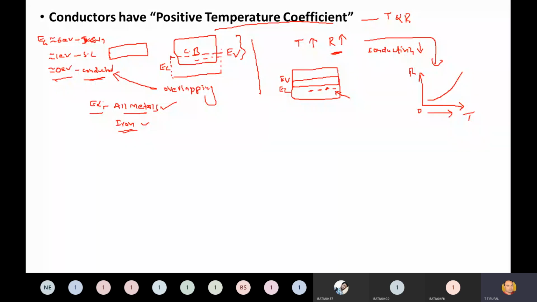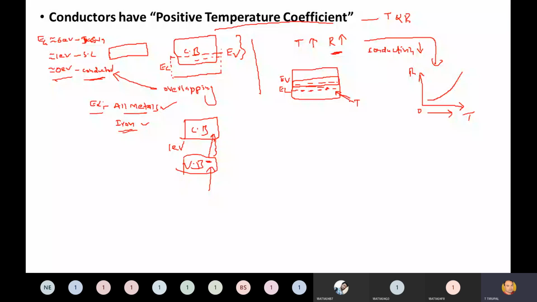But it does not happen like this in semiconductors. There is a large gap between the conduction band and valence band there. What is that gap? It is approximately equal to 1 electron volt. So if I give certain energy in a semiconductor, the electron jumps into the conduction band because there is a gap. But here, since there is no gap, all are filled with electrons. So if I give external energy, temperature, this electron collides with another electron. It does not move from this point to this point, isn't it?